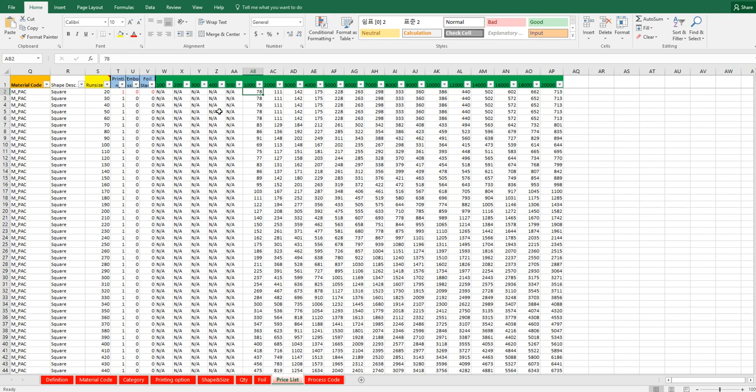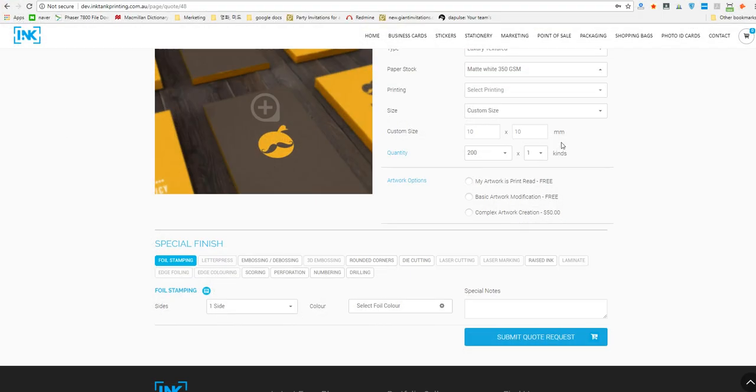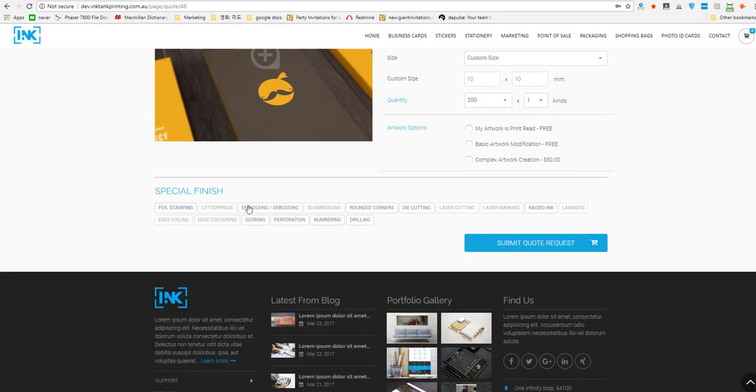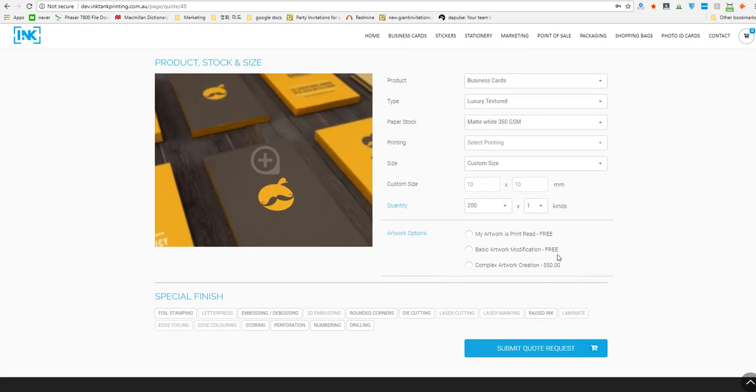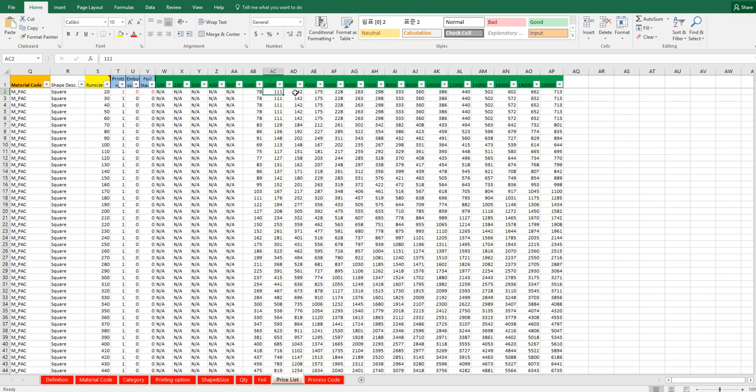Okay, so I'm going to confirm this with you, but I'm pretty sure the price $78 will show up here. Because we haven't selected any foil stamping, the price will show up down here for the paper and printing in that size. If we select 2,000, that's the price. 3,000, that's the price. As you can see, I've got most of the prices in the system from quantities from 1,000 to 20,000 in these brackets, but only for printing.